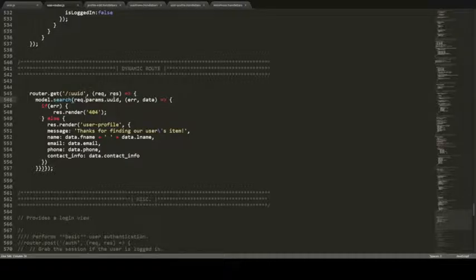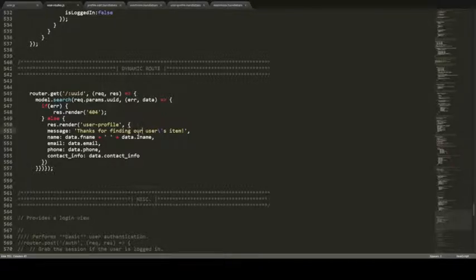So whatever you type in after is stored there, and we retrieve it with request.parameters.uuid, which stands for unique user ID, by the way. And then we search the database for it. If found, then we're going to render the user profile view, which is different than the user profile route. That's important and a little confusing, but there it is.